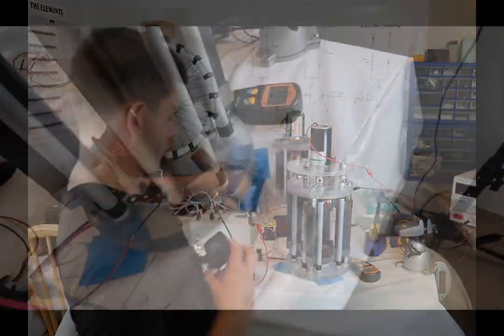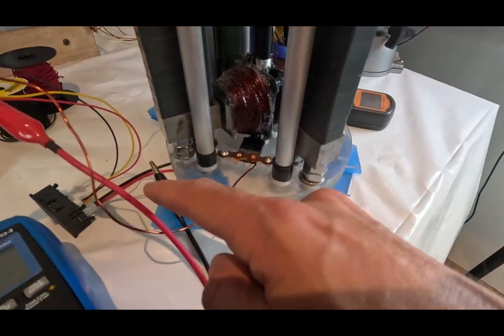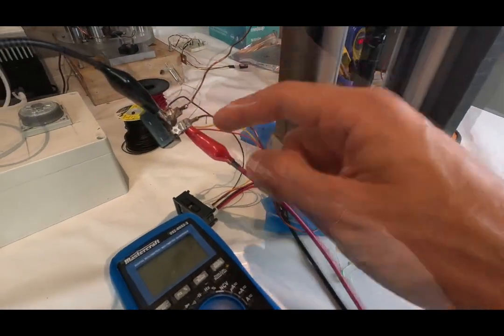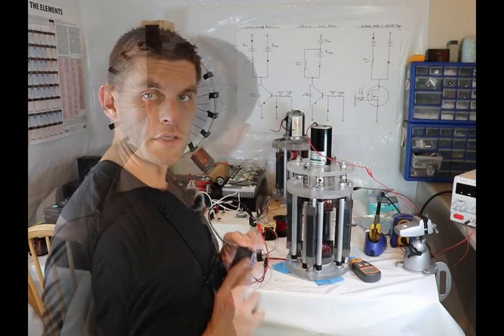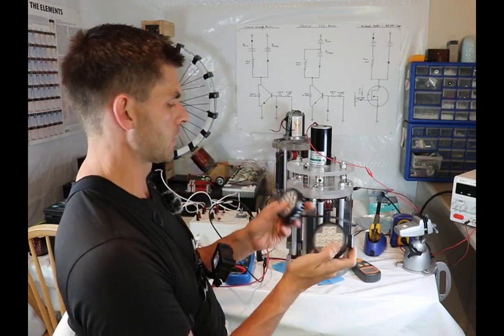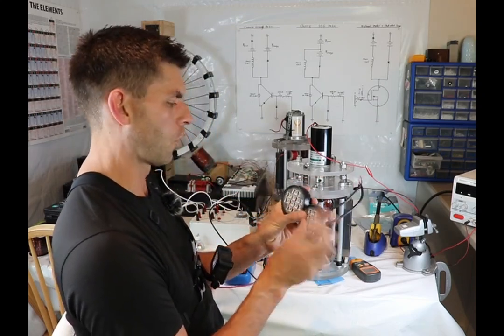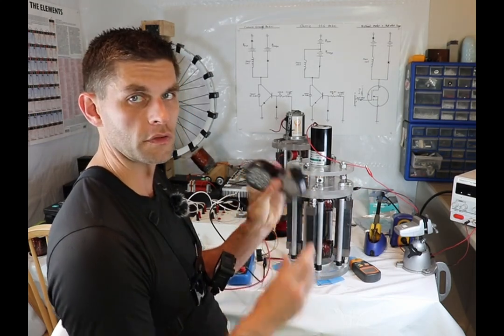And then those are attached to the commutators or the slip rings which allow these brushes to take the electrical energy off and run up to our bridge rectifier here. So we've got a DC output from the AC input and as far as the loads today we've got 12 watt LEDs, so 12 1-watt LEDs in each one of these arrays.